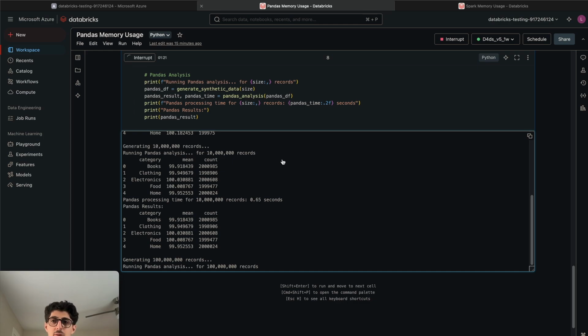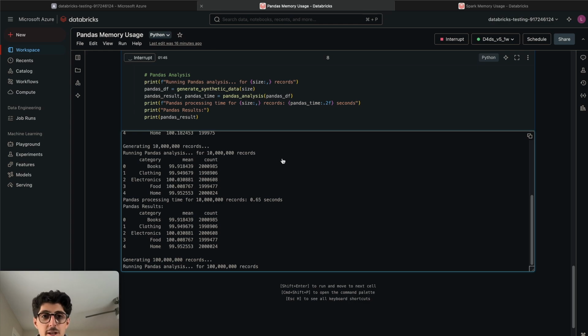And what Spark will do, the driver will be the one assigning tasks to the workers to complete, and the data will be partitioned. And that is how Spark will be able to work with very big datasets.